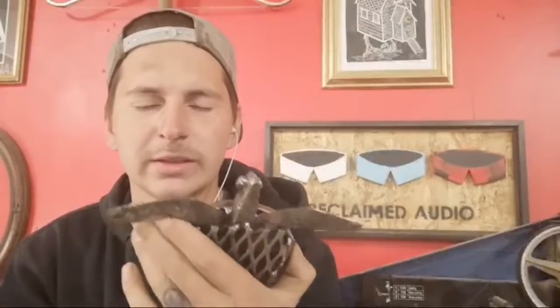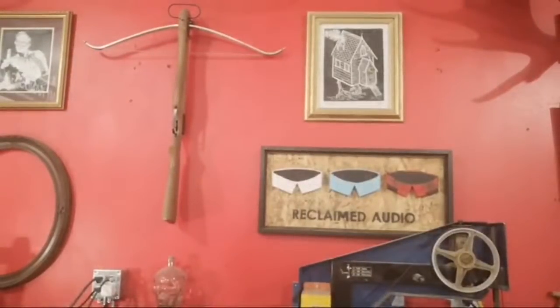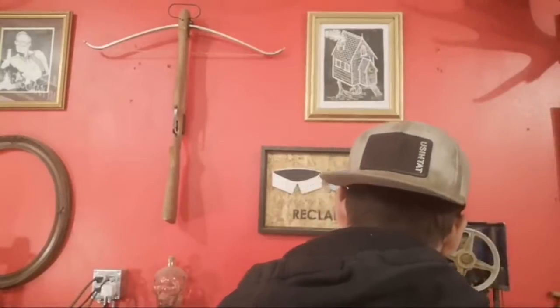It doesn't look realistic, obviously, but it gives you enough realness to pass as something that looks like a turtle. I mean, it would look like a turtle anyways. Like I made this turtle over here. Let me grab it for you. It's a tortoise maybe, I don't know what it is, but with this one I wasn't going for realness at all. This one's just a piece of yard art that I made out of junk because I just wanted to make something.